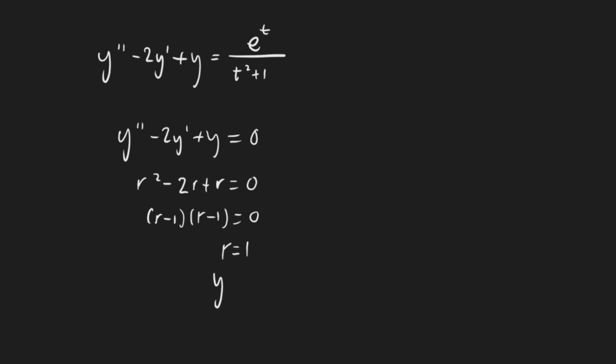And so now we can go ahead and write the homogeneous part of this equation down already. This is a double root situation, so that's going to be in the form c1 e to the rt. In this case, r is 1, so it's going to be e to the t. Now, since this is a double root situation, we need to multiply by a t right here, and then we just maintain the e to the t. But that's probably something that you already knew. So let's go ahead and get into variation of parameters here.